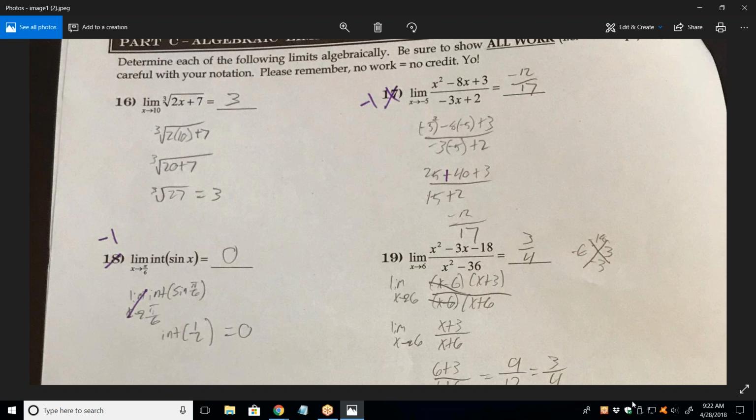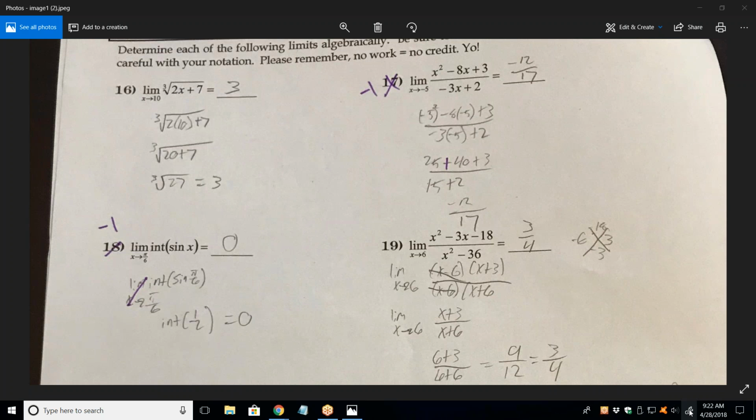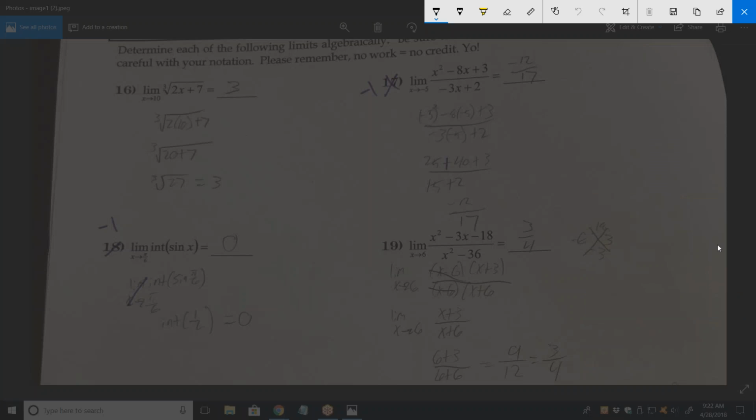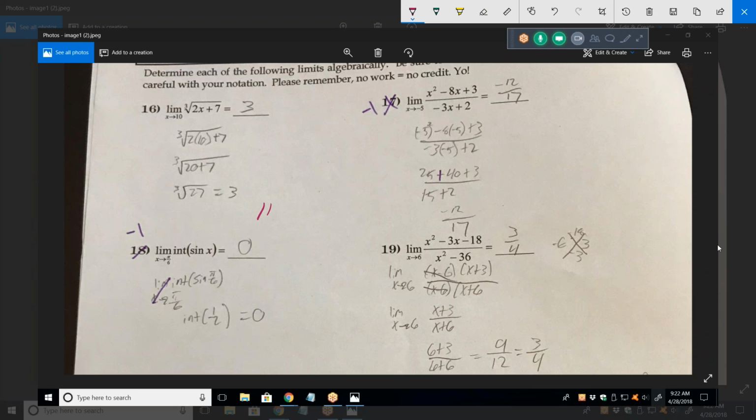Well, when we plug it in, it becomes the limit of the greatest integer of... excuse me, we're plugging in pi over 6. So if we plug it in, we get, hold on a second, bring my writing tool up. So we get the greatest integer of sine of pi over 6. So that's 30 degrees. She probably wants you to put in this step, which I see you did.